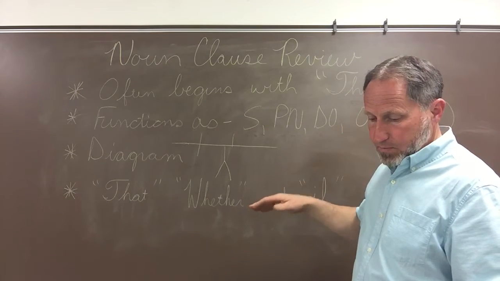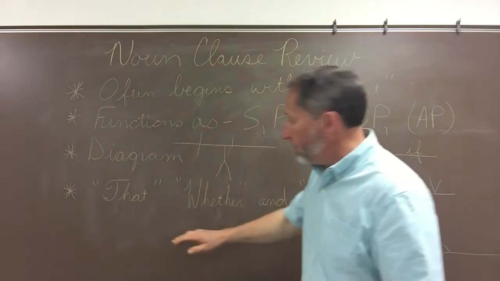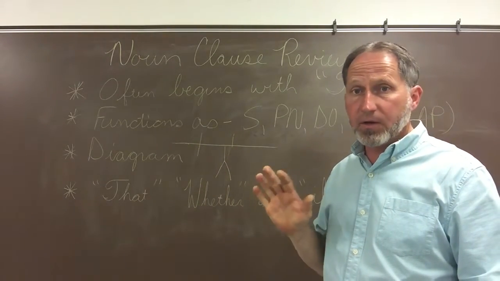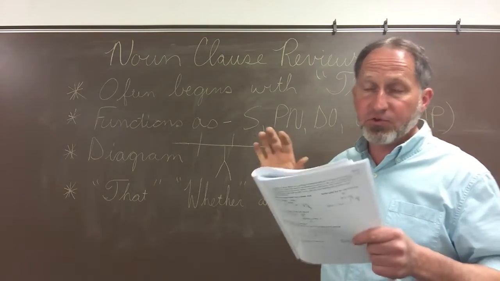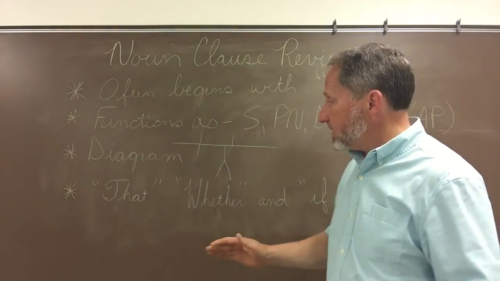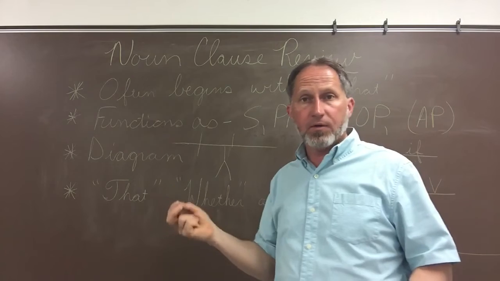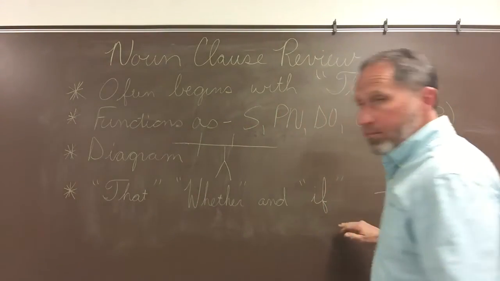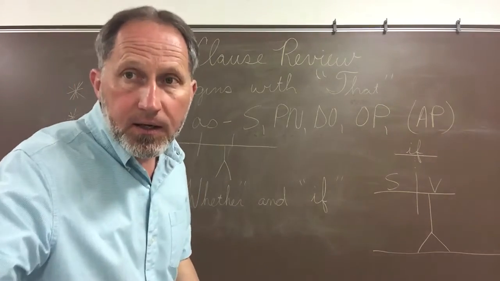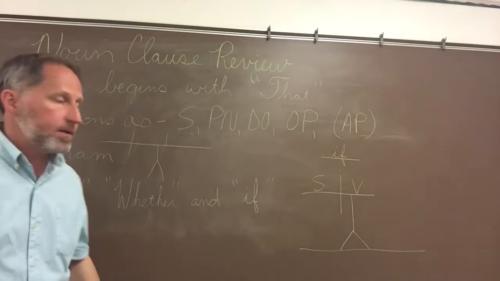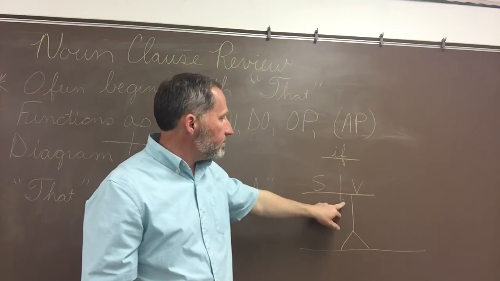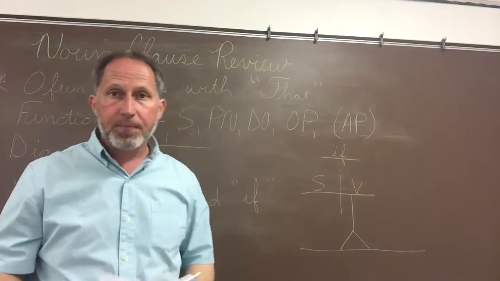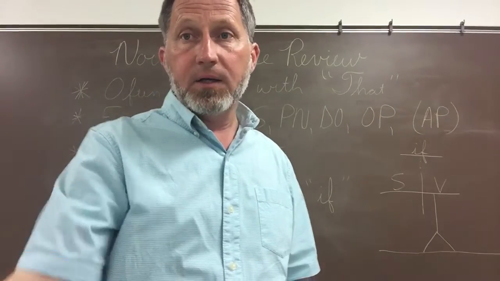What they're giving you here between number 6 and number 7 is the reminder that the words that, whether, and if, when used as an introductory word to a noun clause, have no grammatical function in the sentence when you diagram it. It is simply that introductory word. So when you find that, whether, or if, you do this little trick, and I'm going to have to turn a little bit so you can get a good look at it. You put it up on the pedestal, and you have the subject and verb, and then immediately above the line on the subject and verb, you do a little dot, dot, dot, and put that, whether, or if up there.